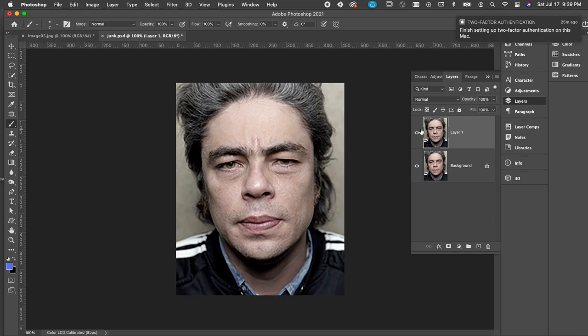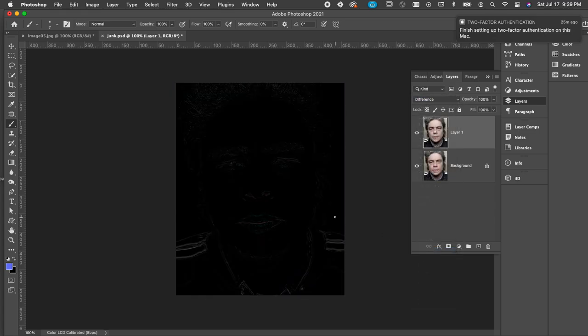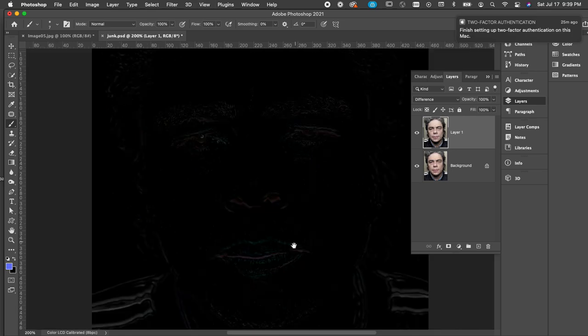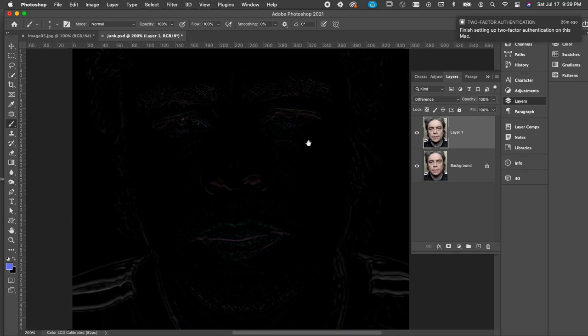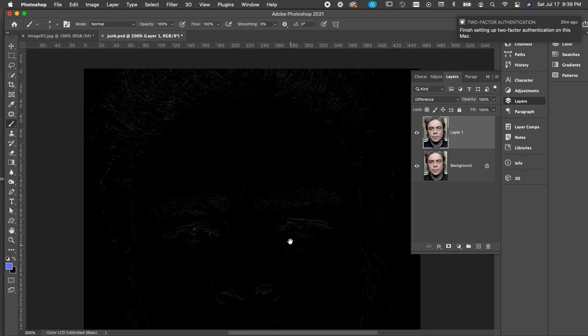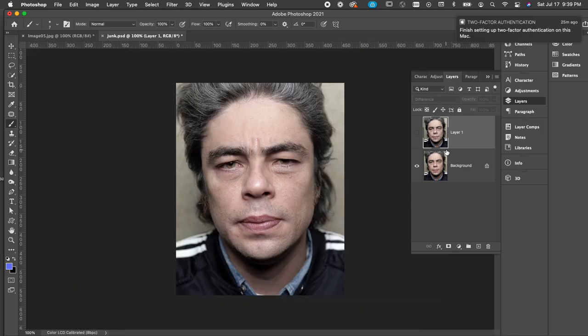And here, so if I move this into difference mode, you can see clear as day right here. I mean, this is a lot of compression happening, and what we are seeing is the difference between the compressed image and the non-compressed image. So that is difference mode. It's a pretty handy tool. It's quite underused, I find, but when it comes to positioning or comparing two files that appear to look exactly the same, this is a great method to use.